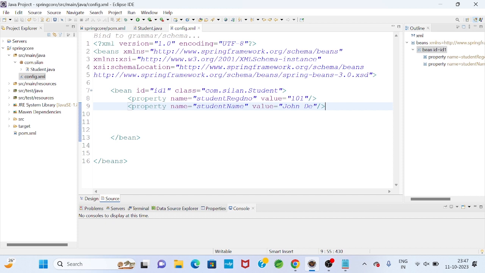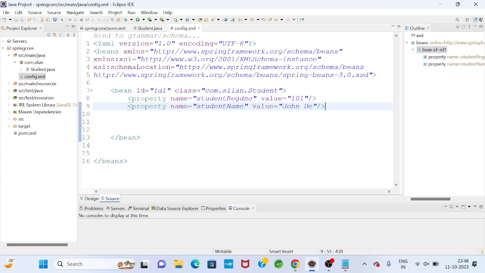Basically, this XML file is called the configuration file. What does the configuration file contain? We have two properties in Student.java, one is student registration number and one is student name.